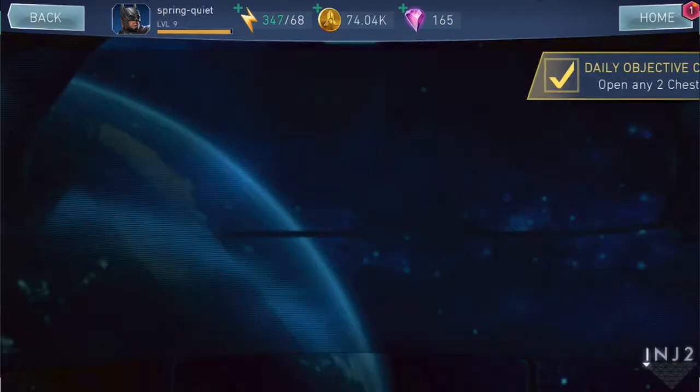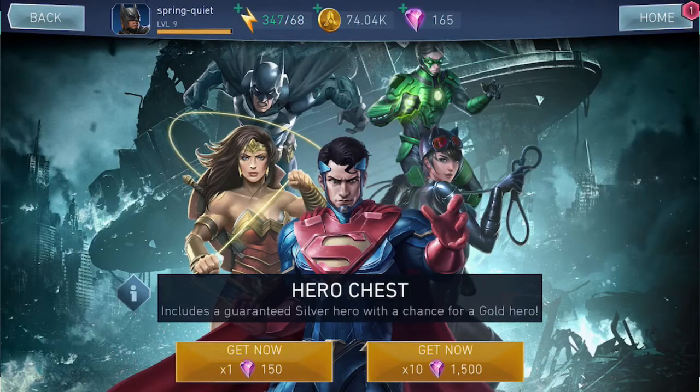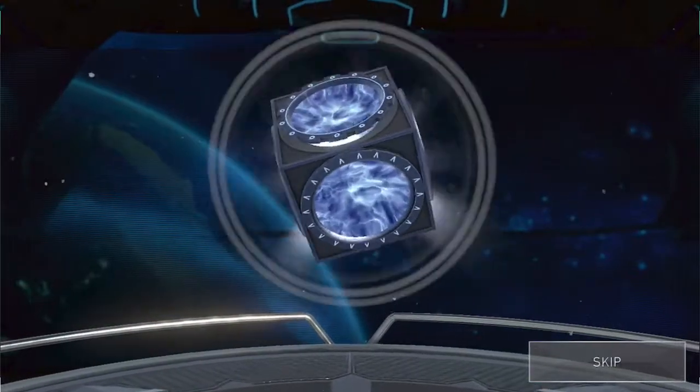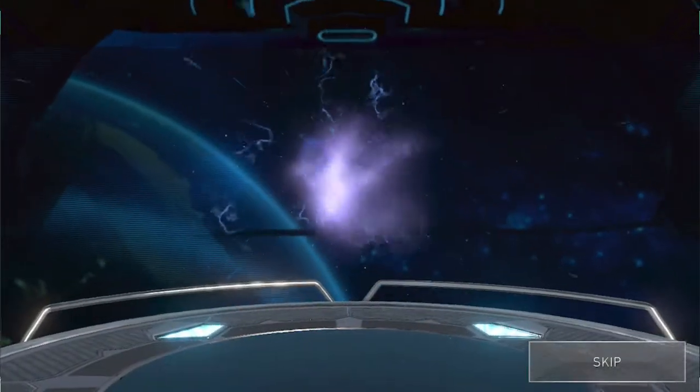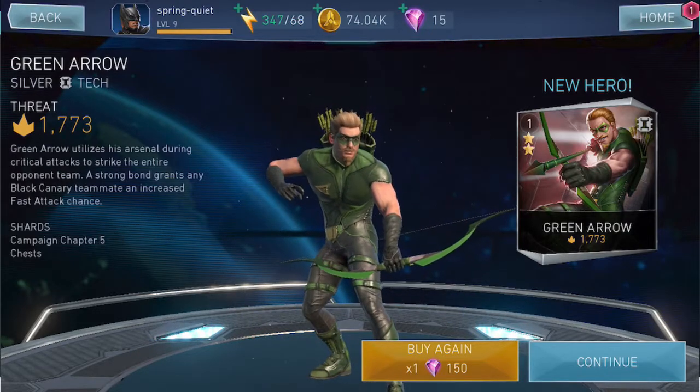You know what? Actually, let's do something else as well. Since I've already got the coins, I might as well just do this now. Let's get this right here. Okay, let's see what we got here. Ooh, I got Green Arrow. One of my favorite characters, actually.